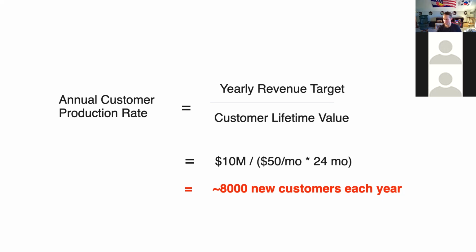Miranda, how about you? So what's the customer lifetime value for this brewery customer of yours? I assumed that the average regular would bring in $25 a month, but they would probably only last about 24 months before they got distracted on something else. So that gave me 600. And because I'm tired, I'm triple checking my math. So 1 million divided by 600 is 1,666.666. I rounded up to 1,700.